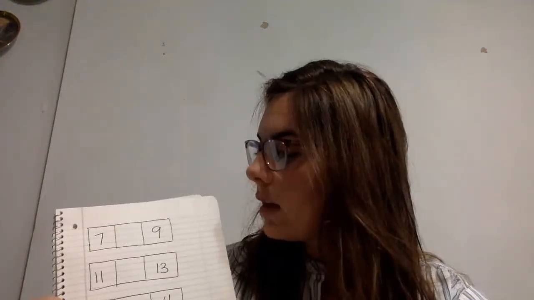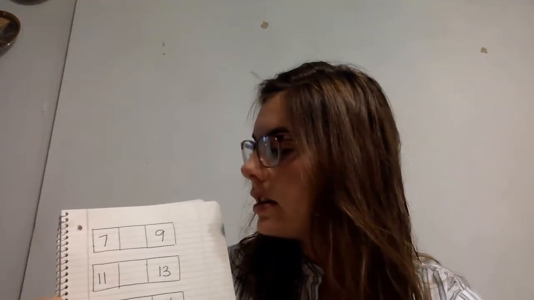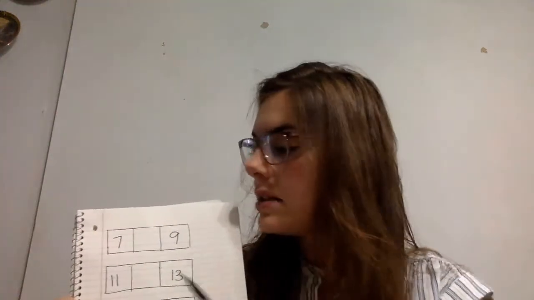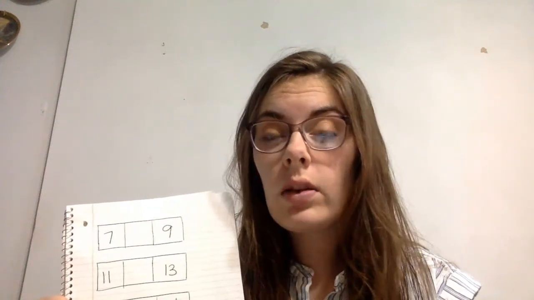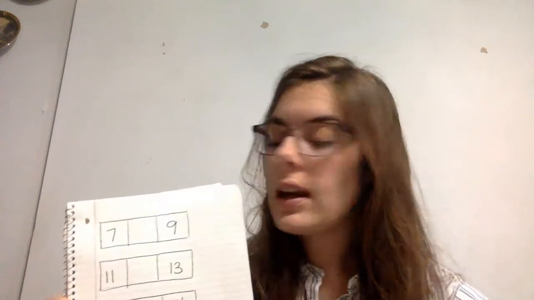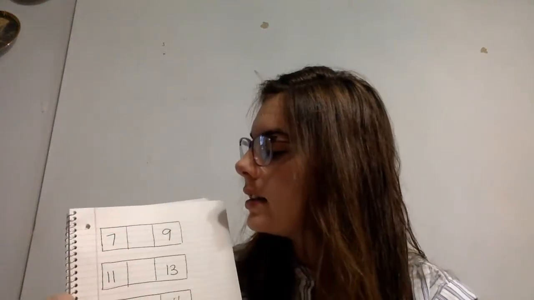Now sometimes you might get a little confused about where to start counting because it doesn't start at one. Remember how we talked about counting on with our calendar. So maybe some days we wouldn't start at one but we'd start at seven. So that's a strategy that you can use to help figure out what number is here. So you can count on from seven.